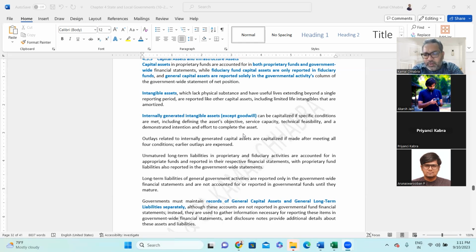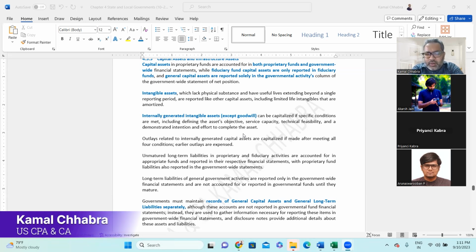Those are general accounting concepts which apply in the same way to governmental accounting as well, but it's about how and where you need to disclose. If those are related to a fiduciary fund, then they will be disclosed in the fiduciary fund. If those are related to the government fund, they will go to the government fund as well as consolidate into the government-wide financial statement. If it is neither related to fiduciary, proprietary or government fund, and is for the general use of the governmental activity, it will go directly into the government-wide financial statement.